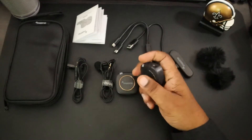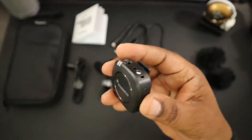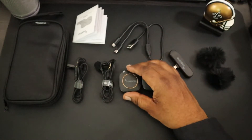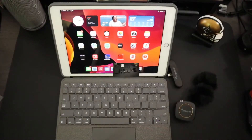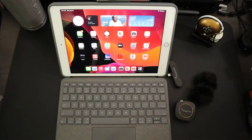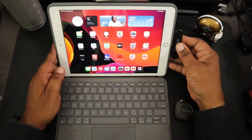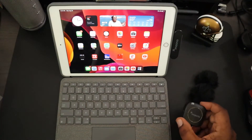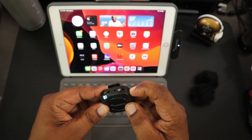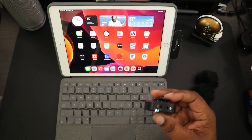Let's see if we have any juice here — you can see it is flashing, looking for the receiver. I'll show you all of that when we get to that part of the video. Here's my wife's iPad 8th gen, which still has the Lightning port. My iPad Pro uses USB-C so I can't use that one. All you have to do is simply plug the receiver into the Lightning port, turn it on, and they pair just like that — both lights are solid and it's ready to go.